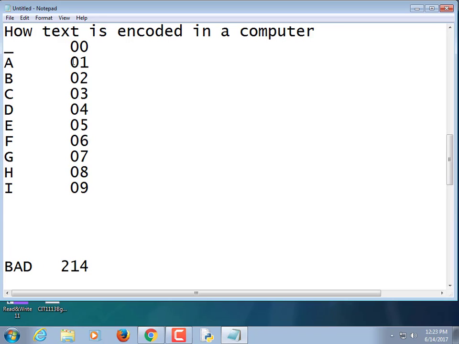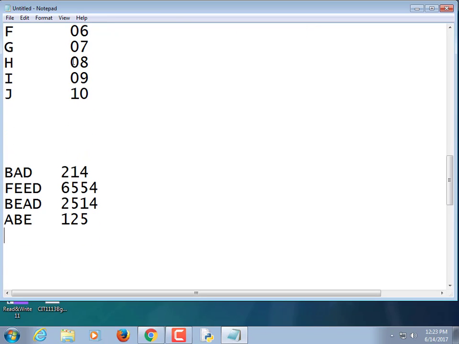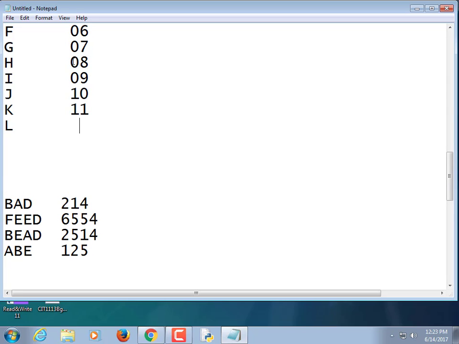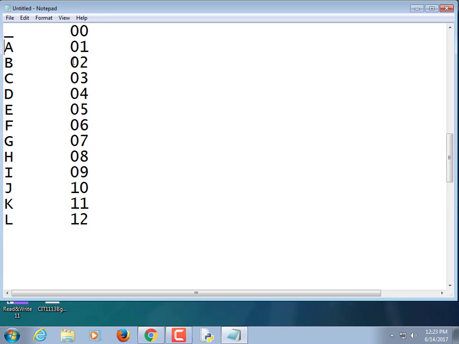And so on. H, I, J is a 10. And so on. Okay. So now with all that kind of stuff, I can't think of any 3 or 4 letter words that have those and start with a J. Okay, so I'm going to go all the way out to L. Okay, so now we have a better coding scheme. The reason I'm calling it better is because we could do better words. Longer words.